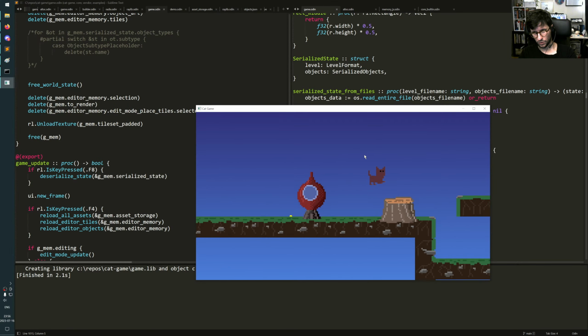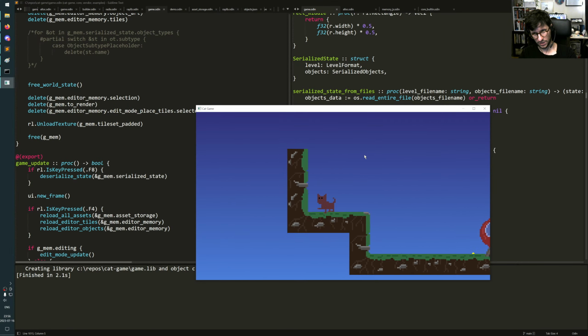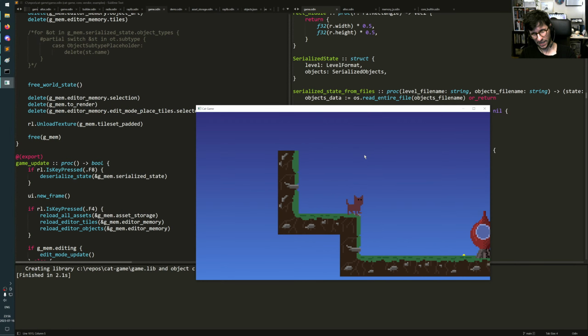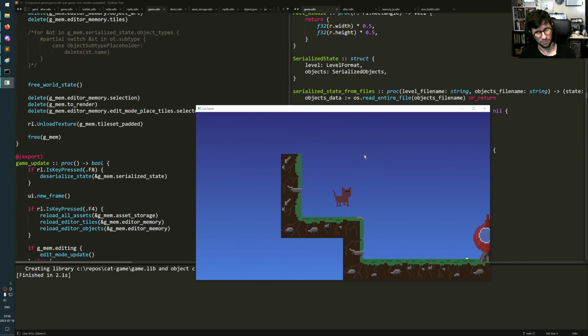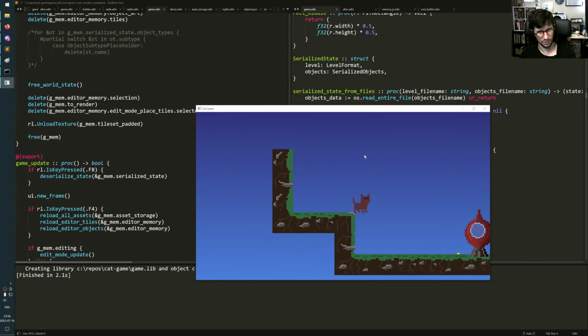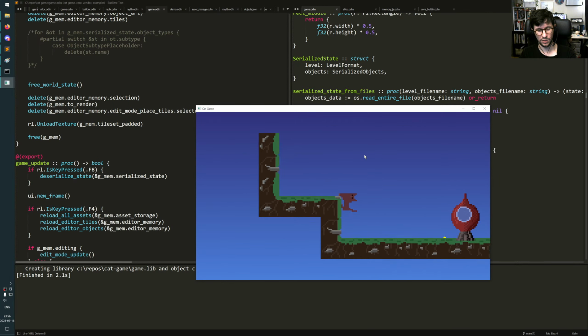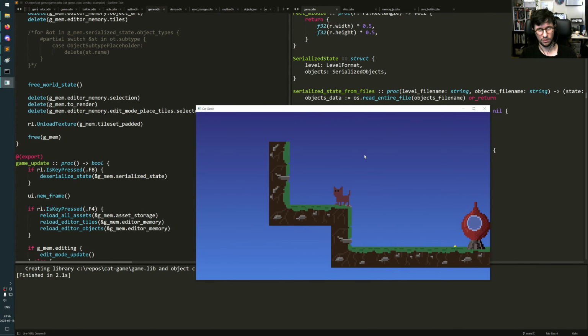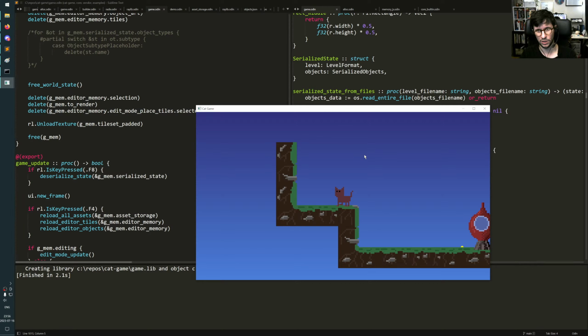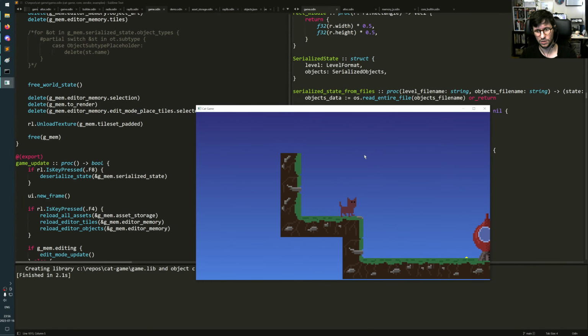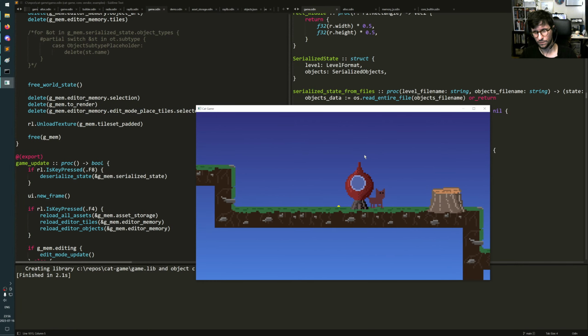So there we go. So now I press F6. When I press F6, there's sort of a little bit of lag. If I press F8, it's almost immediate. That's the difference. The only difference here is that one of them goes to disk and then reads JSON and makes that JSON into structs that the game can use. And the other one just uses those structs immediately to throw the memory into the runtime state. And that's more or less instant.